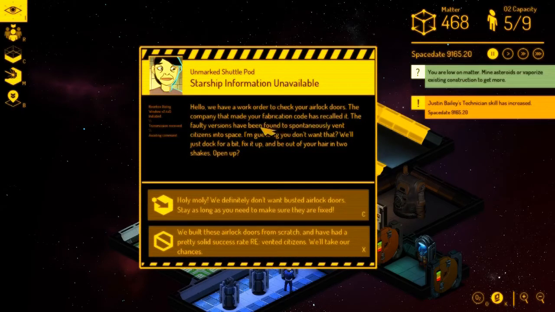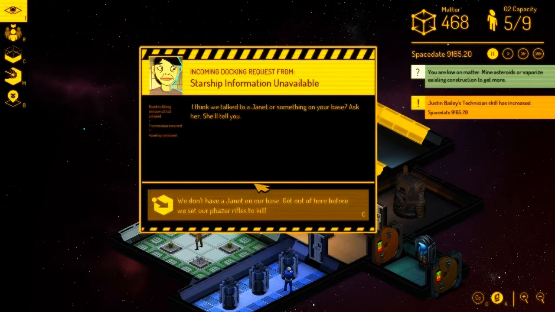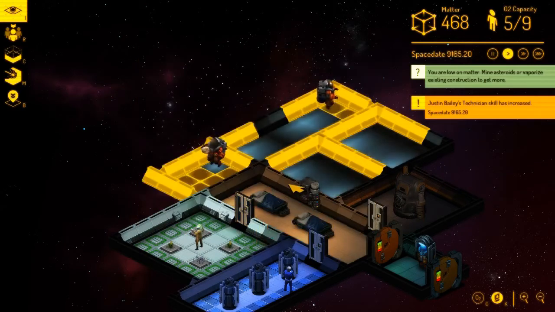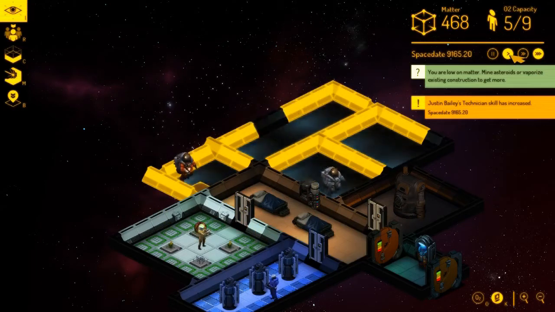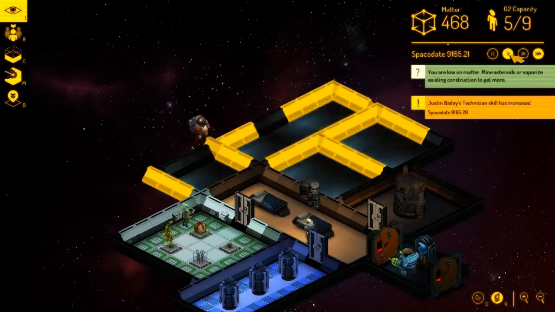Okay. What? This was 3 million years ago. We built these airlock doors from scratch and have had a pretty solid success rate regarding vented citizens. We'll take our chances. I think we talked to a janitor or something. That is every office interaction. I'm pretty sure I talked to a, make a name up here, or something. Just let us in. Just do it.